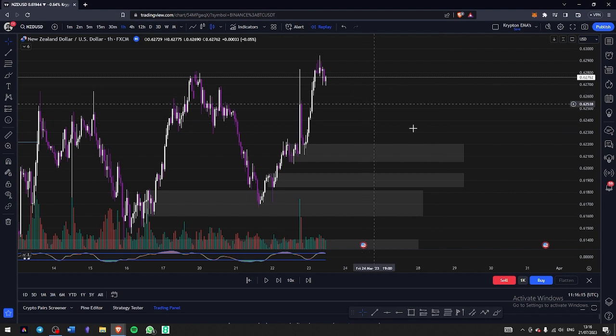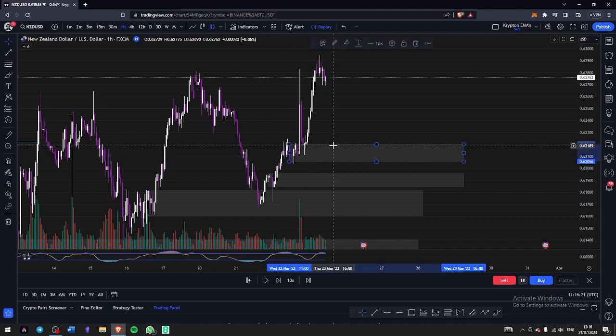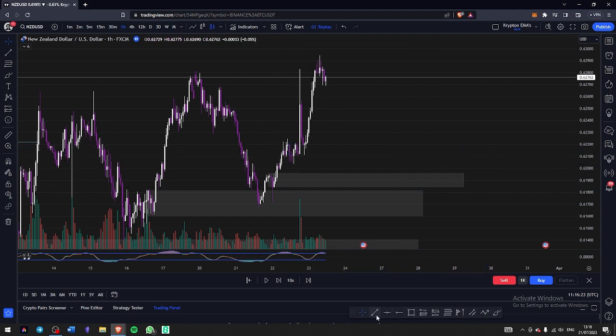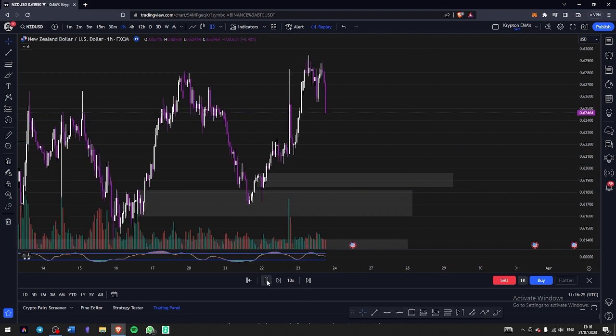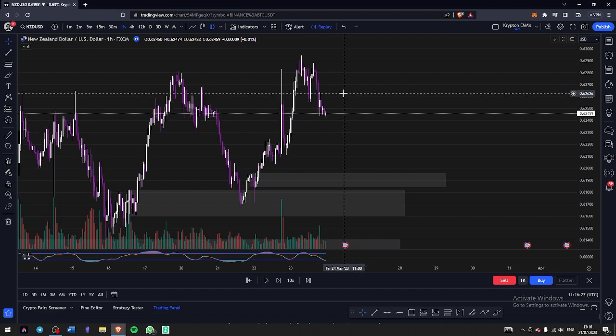So, okay, this is why I would pick this order block over that one, essentially. You could pick this one. I just don't really like it. So we're just going to say I wouldn't have picked that one. My trading strategy, again, just to pause this real quick, is very risk averse. I don't need to be in trades the whole time. I just want to be in the best trades possible.